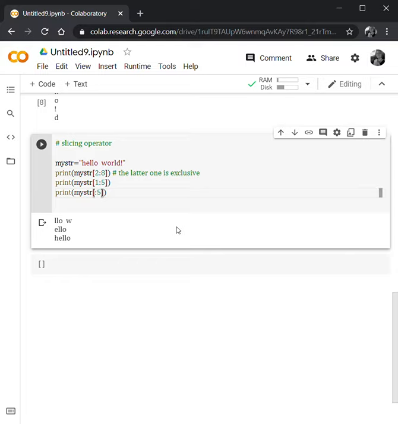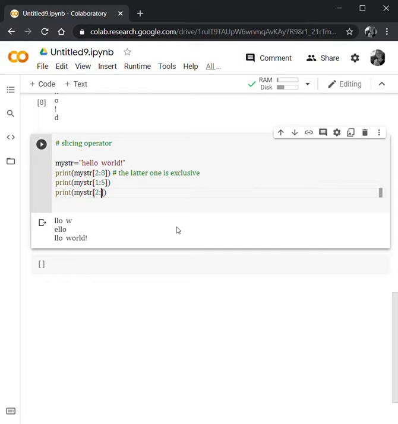Let's see another output. 2 and then colon. So this time here we have provided the value on the left hand side, but on the right hand side, there is no value.